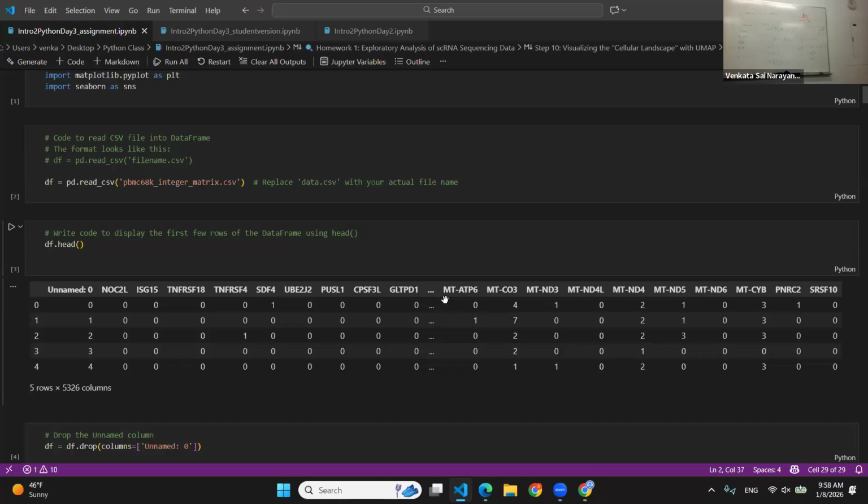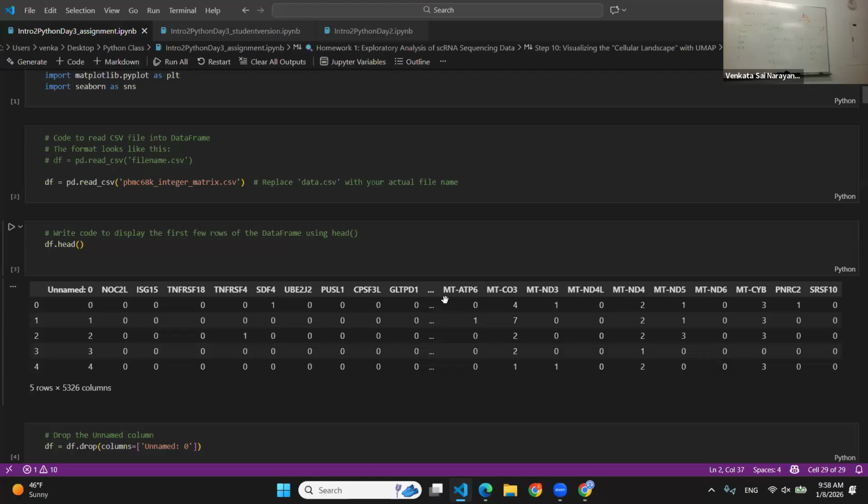That becomes an error because now there is no such column. So basically, I can just run this here and then go back and check again, or you can just put this code again in the next cell and check it.